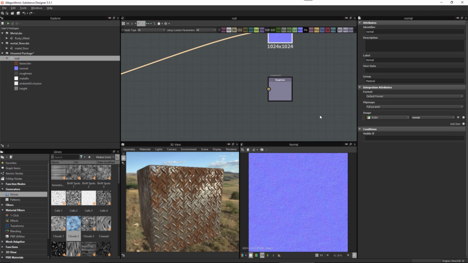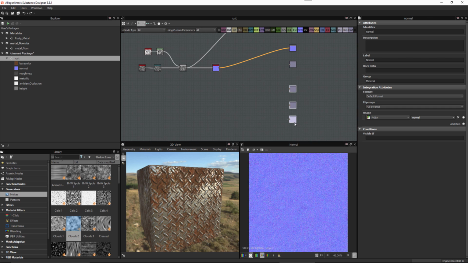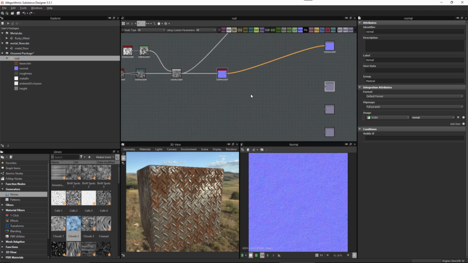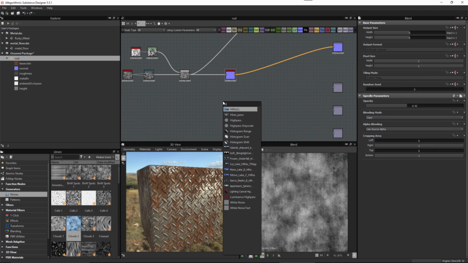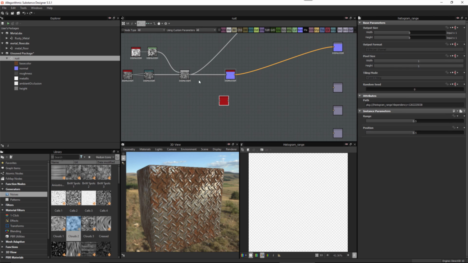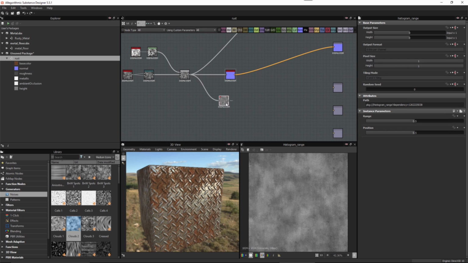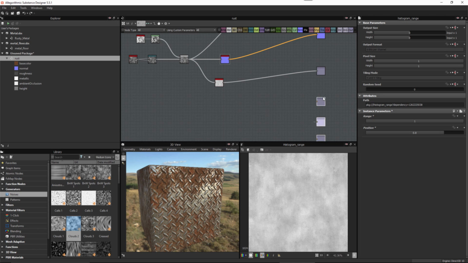All right, next up, we're going to use our roughness. Let's move these guys down here. And this is going to work as our roughness, but what I like to always do is use the histogram range, plug this guy into here, and I'm just going to adjust my range and position. So here, I might put my range all the way up to 1 again, and then just maybe use this position as the overall kind of amount control. So let's put this at around 0.8 and plug that into my roughness.